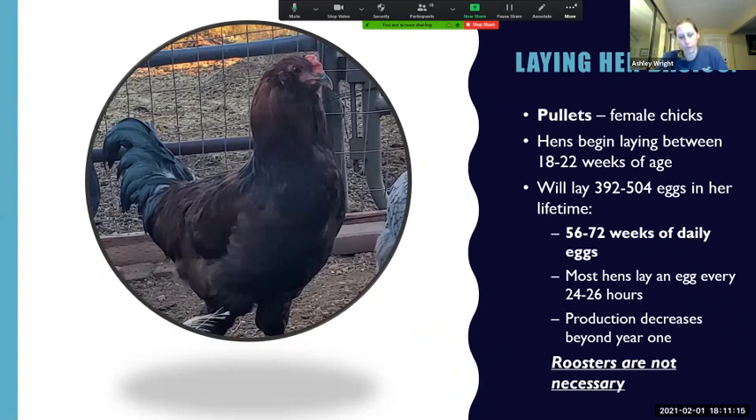Let's go over some quick basics about laying hens. The first term you'll hear frequently is "pullets" — a pullet just refers to a young female chick. Hens usually begin laying eggs between 18 and 22 weeks of age, so it takes quite a while to grow baby chicks into egg-producing hens. Hens don't have an unlimited supply of eggs — like all animals, they're born with all the eggs they will ever lay already housed within their ovaries. Eventually they will run out. Most have between 400 and 500 eggs that can develop, become part of the egg yolk, and be laid.